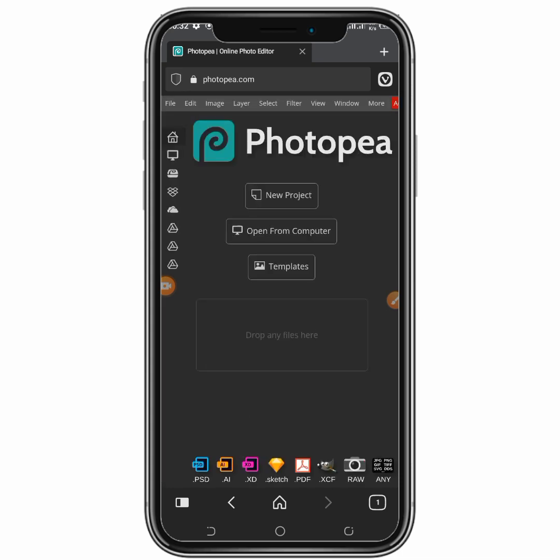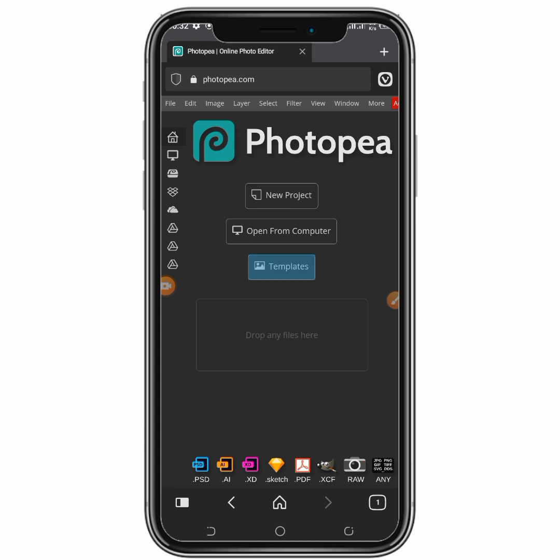So this is the particular site. As you can see, Photopia is a mockup site that you can use to create any mockup design you want to create. If you want to create the mockup logo, whether a text, a vase, you can create all these things on this site. You can bring in your PSD template to create anything you want using an external template, or you can use the template from the site.